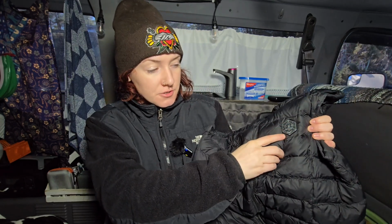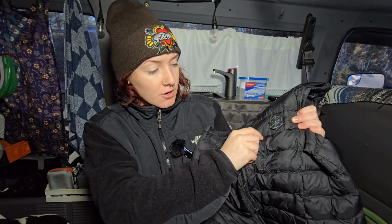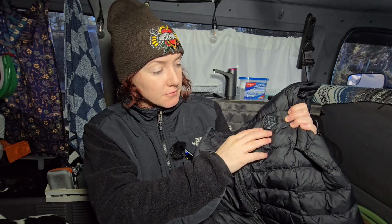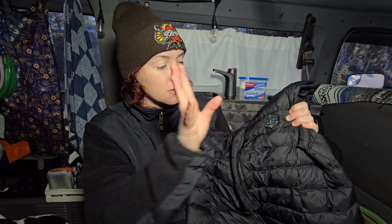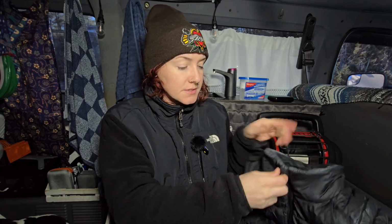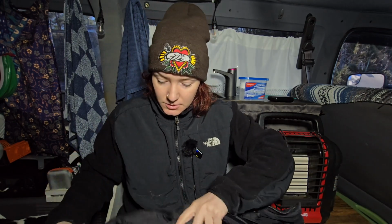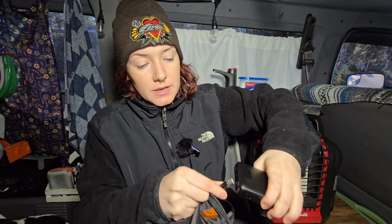So there's different features, and there's different areas that warm up. You can turn it on, and it'll tell you the battery life. You can put it on, I just want the chest part or full body, whatever. I have a whole video if you want to see all of that. But if you open it up inside, this is the actual compartment that you put it in. You can put it in on either side, I believe. Yeah. So here's the compartment, and then you plug it in like so.